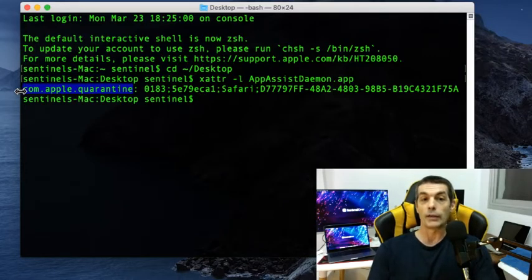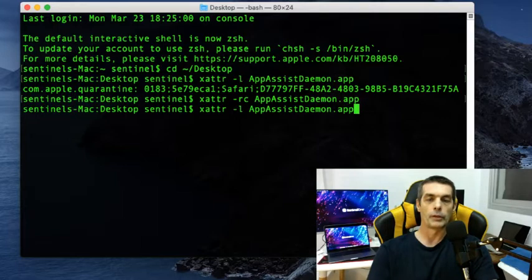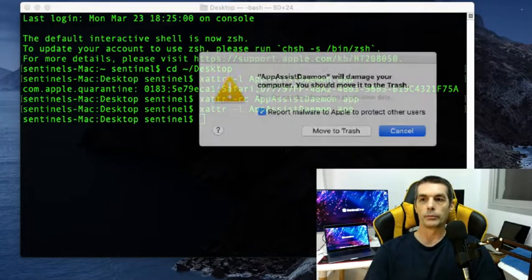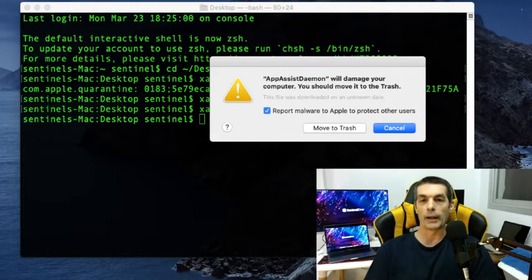On Catalina, that's all changed, and if we remove this quarantine bit, which we can just prove, okay, now it's gone, you'll see that nevertheless we still get blocked by XProtect. So that's why we need to find some way around it if we want to see what this malware does.